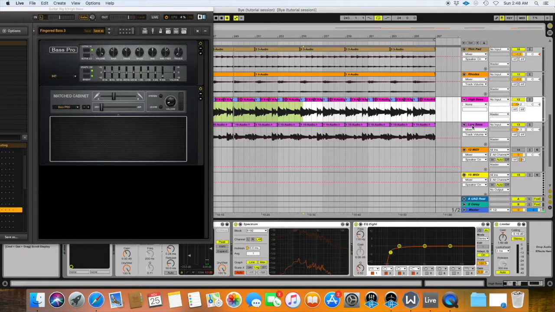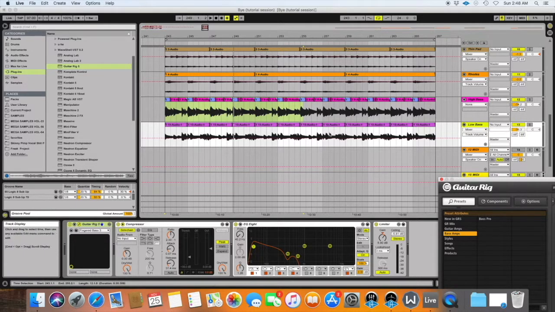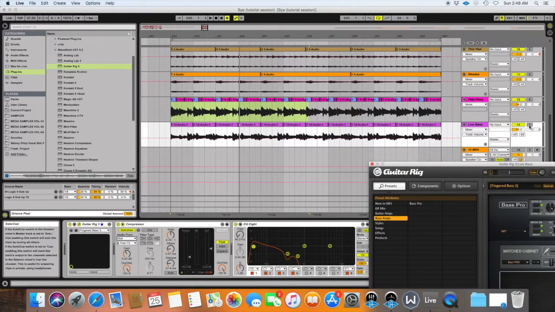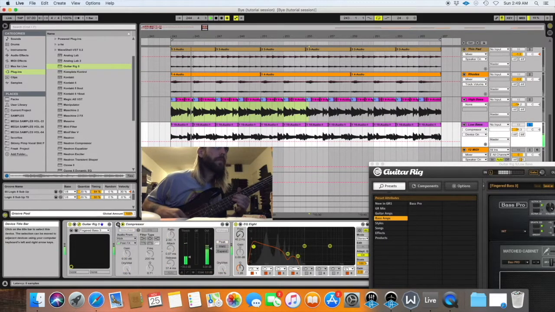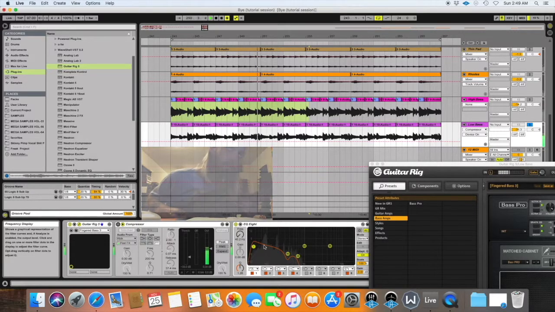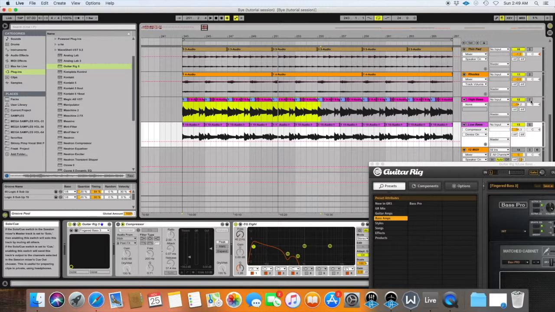Okay, and then after that, I thought, it didn't have enough low end, so I went and recorded another bass line. This one is just really, really simple. It's basically just a couple of notes. I'll play that for you real quick. Okay, so that one is just a couple of low notes playing underneath this other one. I'll play the two together.